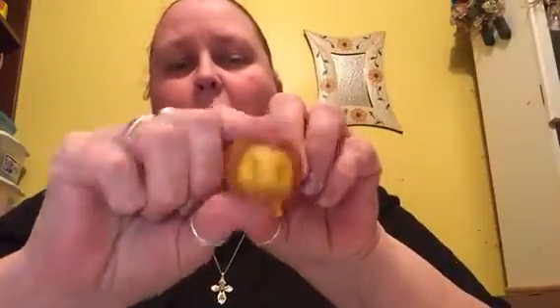Just before we get to our blind bags, we have Mufasa! I can't do a good lion roar right now — my throat's still bugging me, sorry about that. He's got his little lion tail and his beautiful mane. The detail, the hair on this — and of course his little whisker dots. He looks really good. I like that.